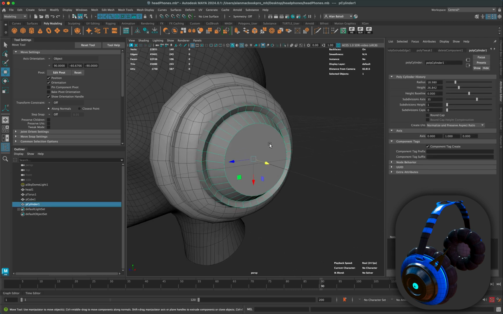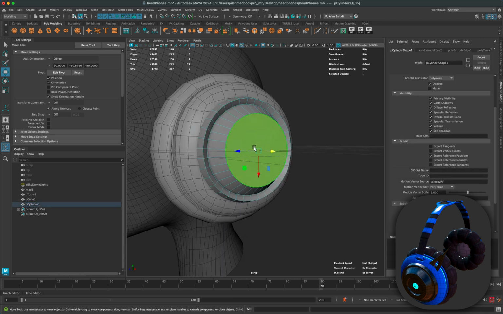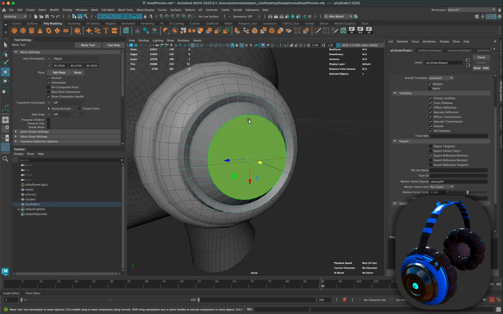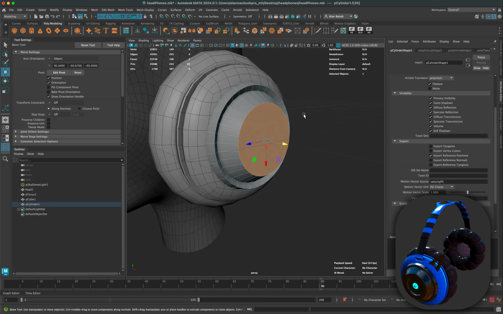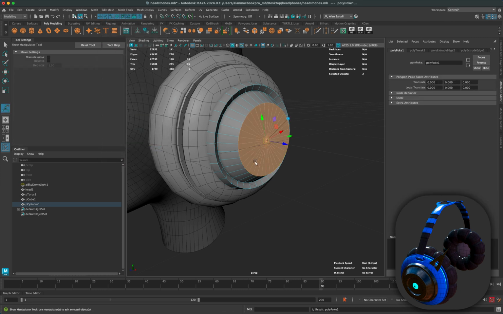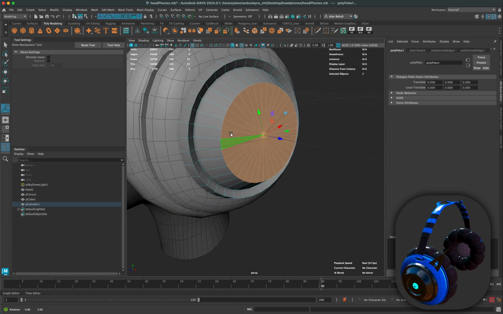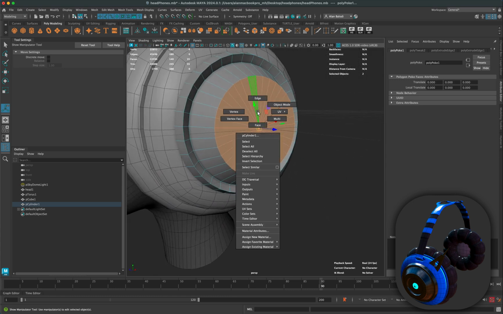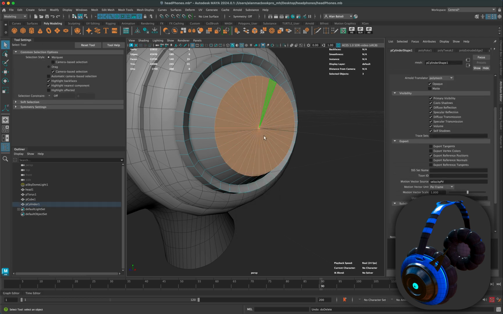Now we definitely don't want to leave all of this like this, right? So let's do this. Let's delete this guy here. Now keep in mind, if you wanted to, you always have an option of selecting something like this and then going to edit mesh and doing a poke, which is gonna meet at the center, right? So keep that in mind. You always have that option as well. In my case, I think I'm gonna press delete. Let's go ahead and undo and then press delete.